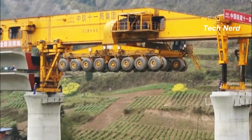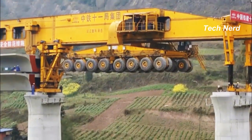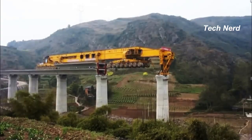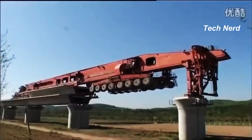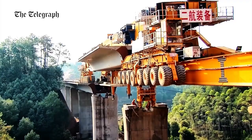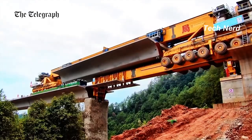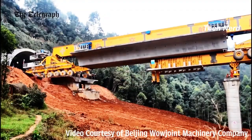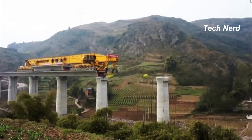The Iron Monster has 64 wheels supporting it, split up between four sections of 16 wheels each. Each of the sections can rotate up to 90 degrees, letting the machine drive sideways for easy maneuvering. It has been used in various large construction projects, including the construction of the longest road-rail steel arch bridge project in the Yibin-Jinsha River Railway Bridge.